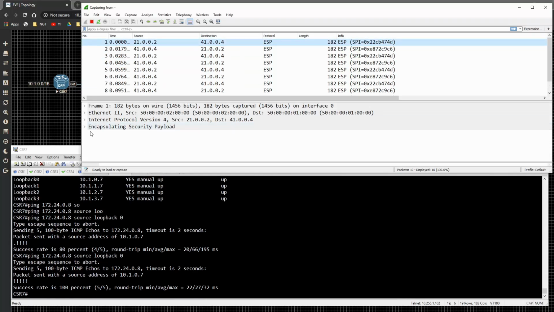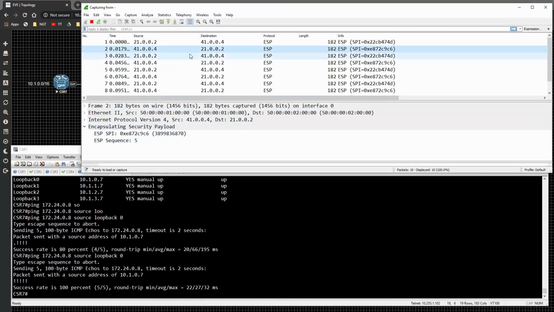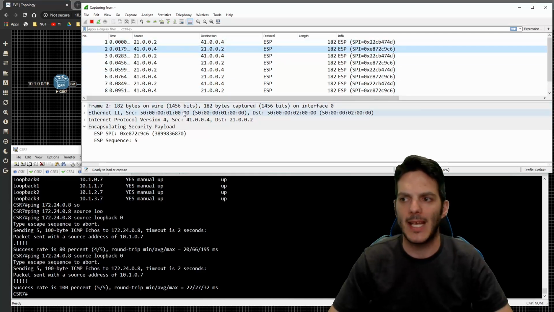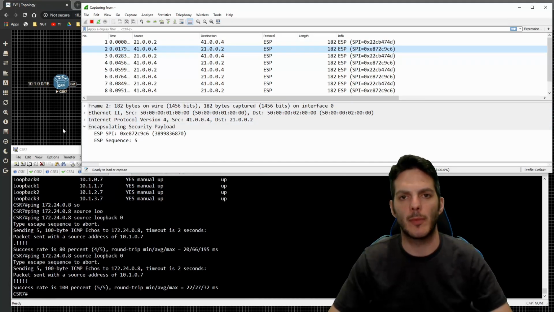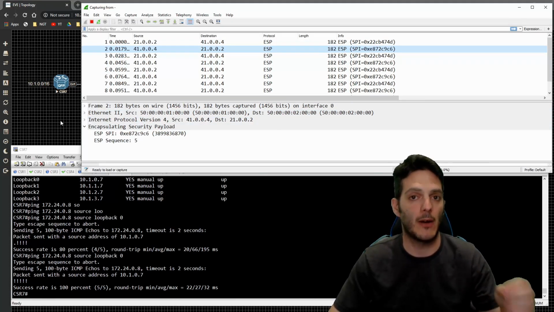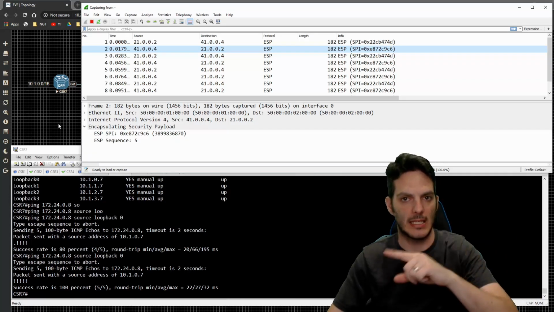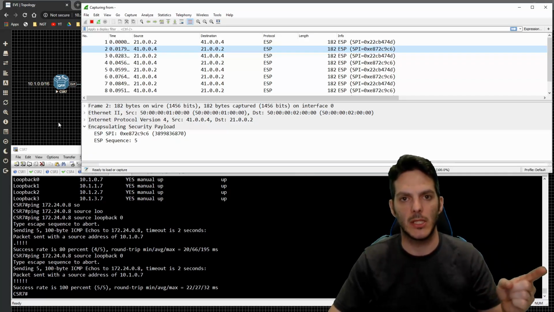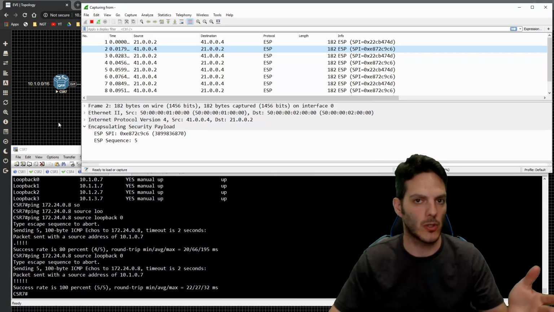We have no idea what it actually is, right? We see ESP, we see the SPI going back and forth, we see the responses going back and forth, that type of stuff. So we see ESP flows. For example, in order for me to do this demonstration without a VPN, I would need some sort of connection between CSR2 and CSR4, which I currently don't have.